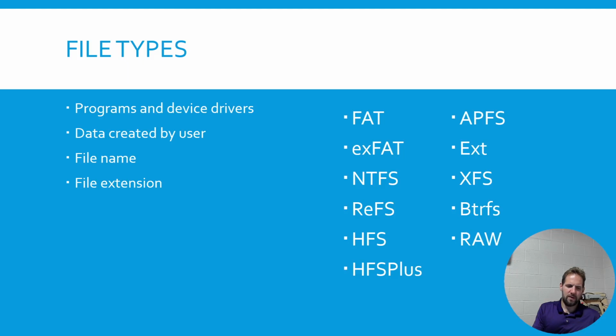So yep, we have HFS Plus. This is the new standard. We have APFS, which is the Apple file system, that's replacing the HFS Plus. We also have UFS-BE and UFS-LE. We've got extended EXT 2, 3, and 4, depending on the generation of the Linux file system. We have XFS. We've got BTRFS, we've got RAW, like there's a lot of different file system types.